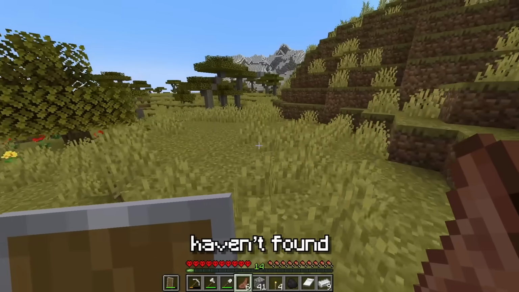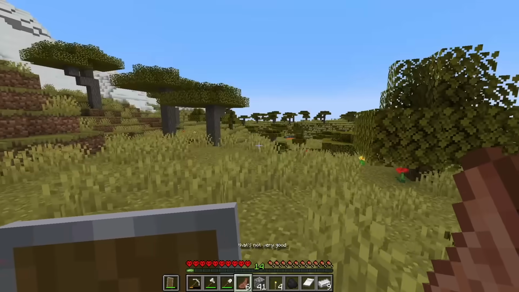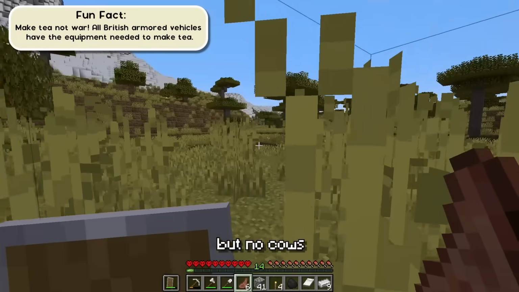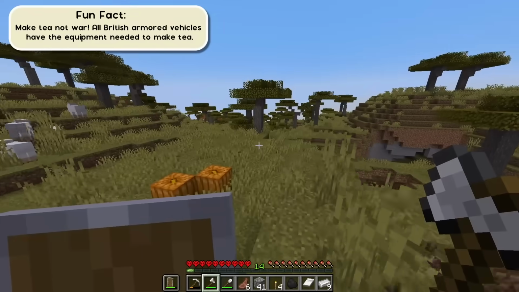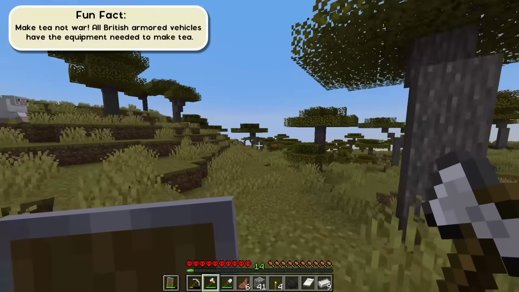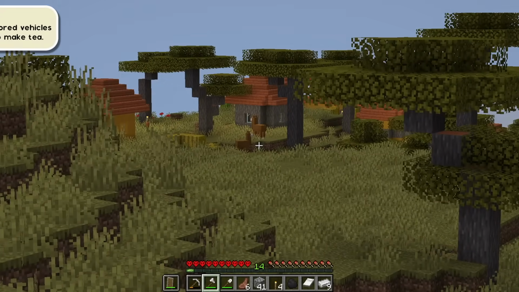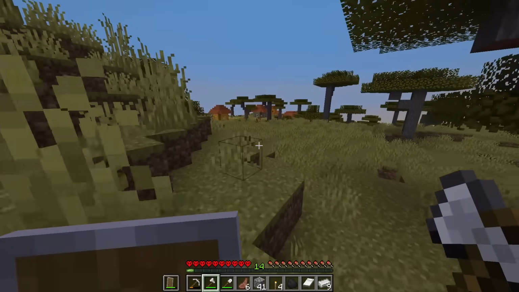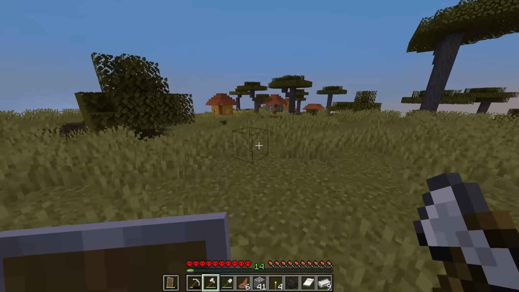Yeah, I still haven't found a single cow, so that's not very good. There's pigs, chickens, sheep, but no cows. I don't understand, honestly. There's a village. Okay, so maybe they have cows. No, they've got llamas. Well, actually, llamas drop leathers, so yeah, that can be an alternative solution, I guess.